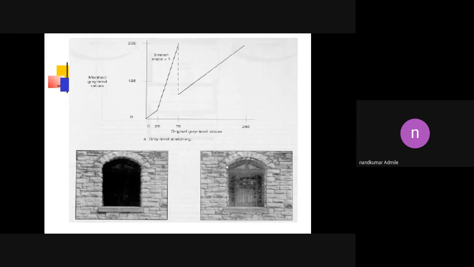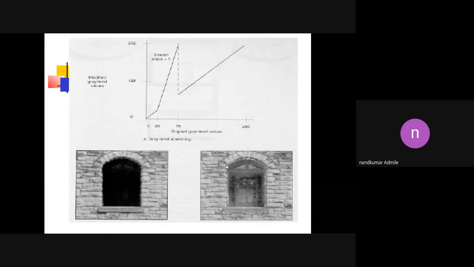Okay. So by using intensity level slicing, we can improve the quality of an image in a particular region. If we observe the one image, the inside part of the window is a totally black part. Here our objective is only to improve the inside part of the window. By using intensity level slicing we can highlight only that particular region. If we observe the right hand side figure, we can see there is an improvement in the intensity level of the inside part of the window.